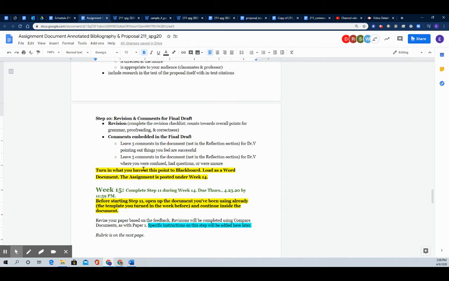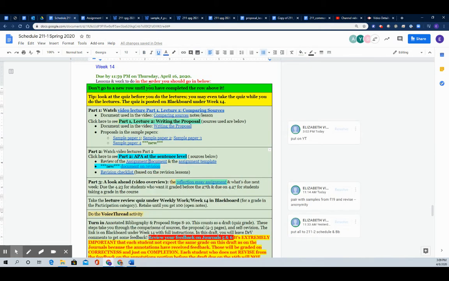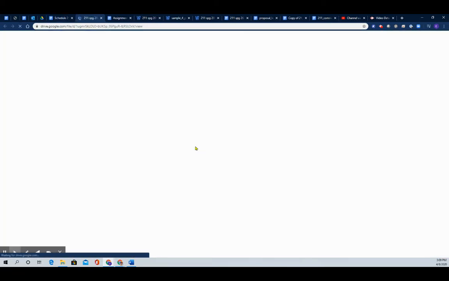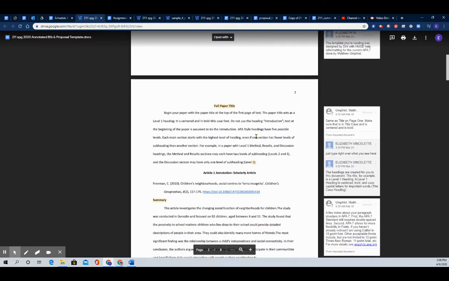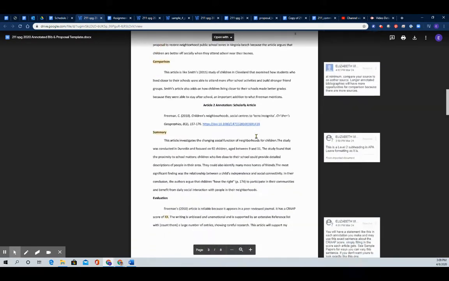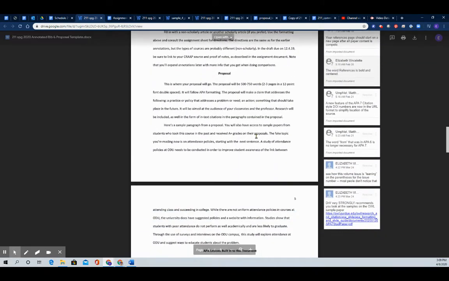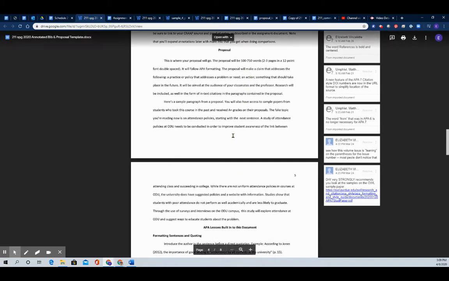The assignment for this particular section is going to count as a paper draft. I'll go into that a little bit more in a minute. So I'm headed back over to the schedule. The template you are also already familiar with. And inside of the template, by now the annotations have all been completed and you are writing the proposal.